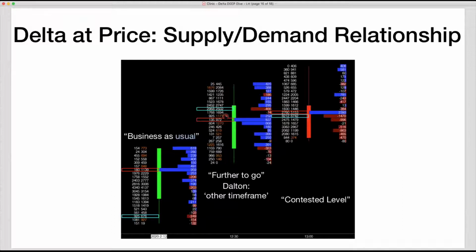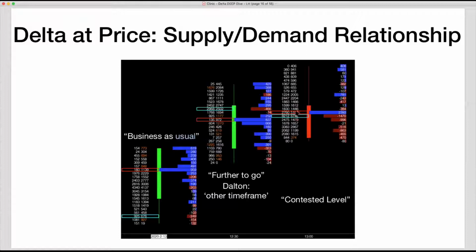So if we have got things the wrong way round from the perspective of the limit orders, then I interpret that as we have further to go until we can actually get a sense of order within the market. This comes back to the idea from Dalton that it's other time frame traders. So right now, the other time frame traders are not in control. We've got to go further until they can exert control, because we've truly gone too high. And we've either run out of aggressive buyers in this case, or the passives have overwhelmed them.